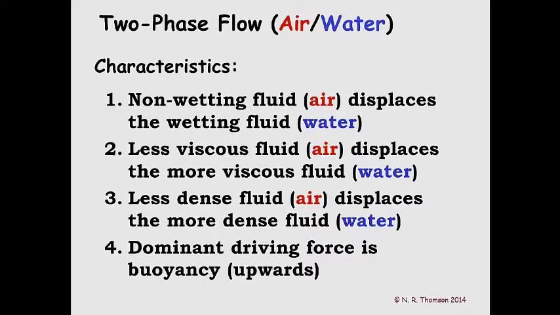The basics behind air sparging, once the air leaves the well bore, is a classical two-phase flow problem between air and water. In this case, the non-wetting fluid is air, and that will displace the wetting fluid, water. Air is less viscous and will displace the more viscous fluid, water. Air will displace the more dense fluid, water. And it's clear that air is very buoyant and wants to climb up as quickly as it can. So, a few myths.